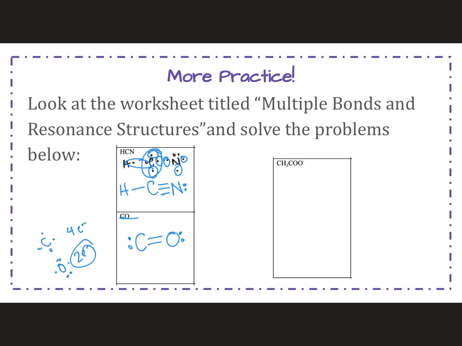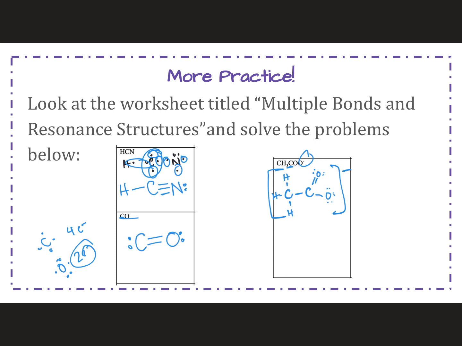My last example is with acetate. So I'm going to start by identifying this carbon as my central atom. And I've got 2 different oxygen atoms connected to it. All right, so there's the first part of my structure. Then it also says I'm going to have a CH3 attached to it. So I've got another carbon, another hydrogen, 3 hydrogens in total. My last step, since this has a charge on it, is to put brackets around it. So this should be a -1 charge.